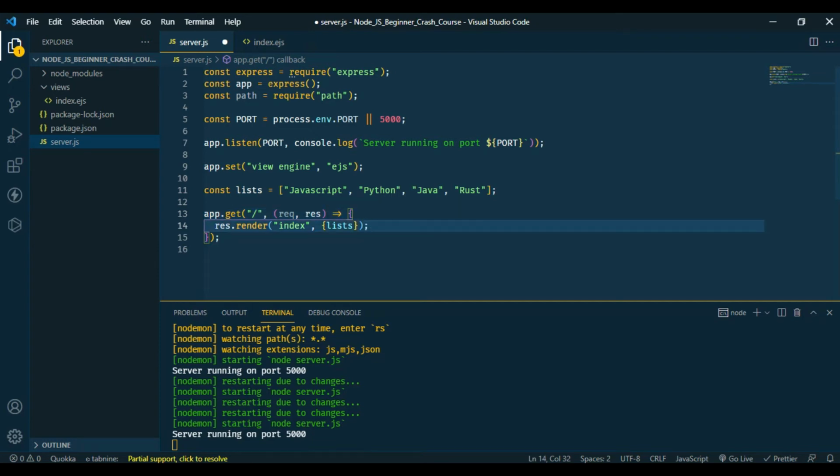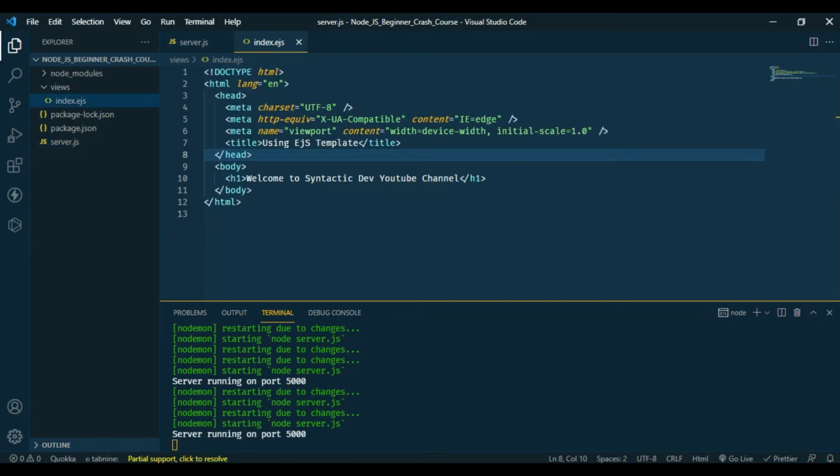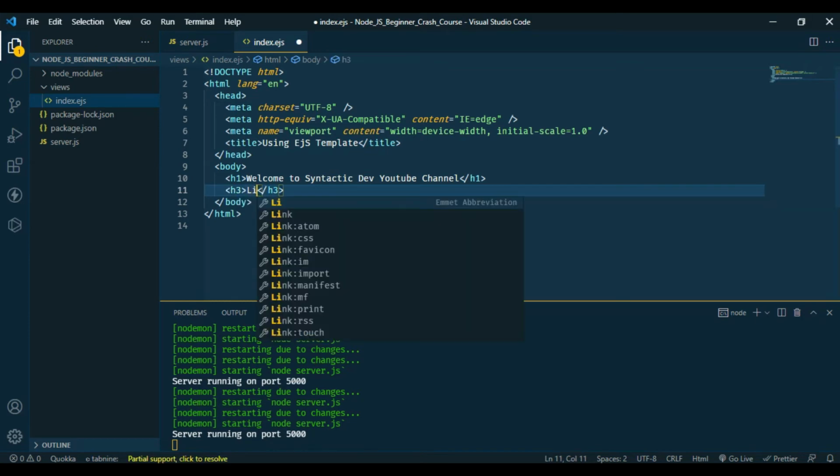That is the benefit of using ES6. Let me save it right here. To grab the list in the template engine, let me display it here. Okay, let me put list of languages.